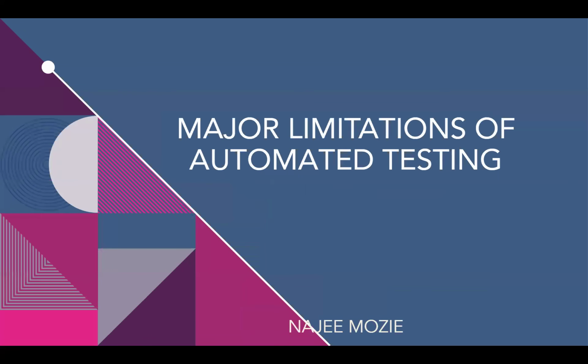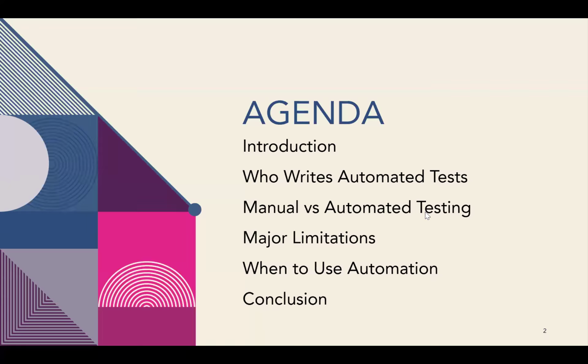Hi, good evening, everyone. My name is Najee, and today I'm going to do a presentation on the major limitations of automated testing. So just a quick agenda. I'll start with an introduction to what automated testing is. Then I'll move on to who typically writes these tests. Then I'll compare manual testing versus automated testing. I'll discuss major limitations. I will explore when automated testing should be used, and then I will wrap up with a quick conclusion.